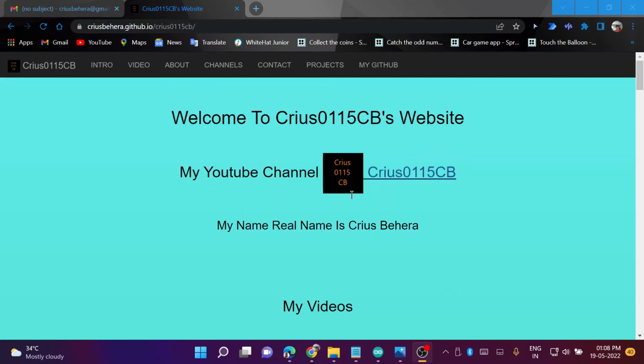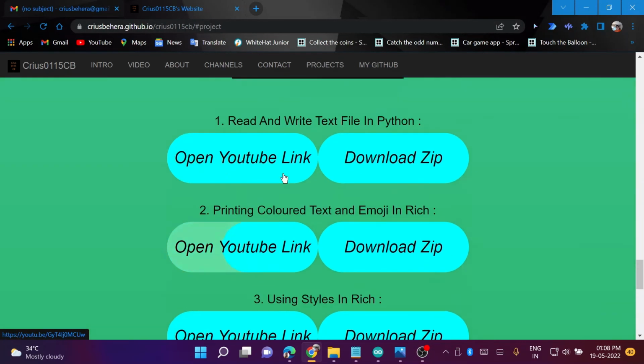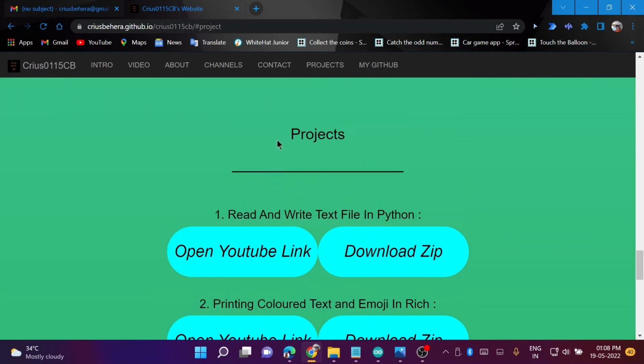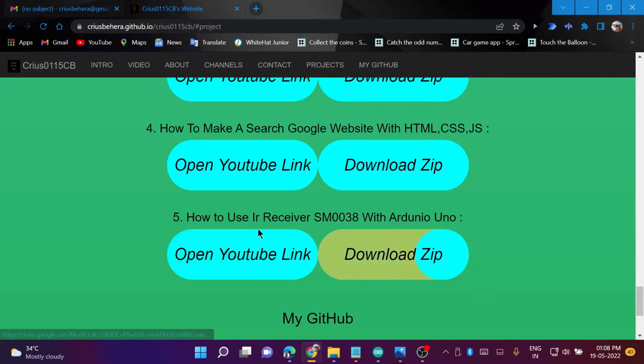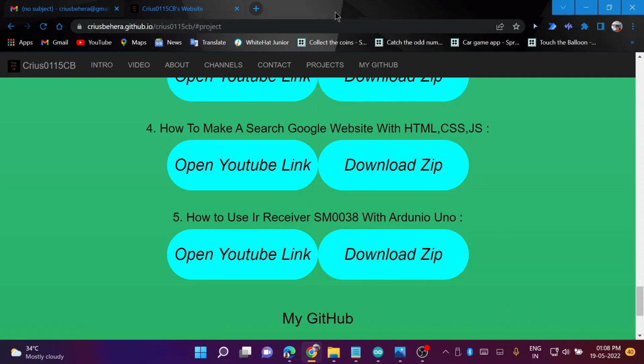Now guys, I will show you how to get files from my website. Go to my website and click on the project section. You will be redirected to my project section. You can see my contact and all those here. Now in projects, there will be the video title, and you will click on the download zip option. That will download, go to Google Drive or something, and download the zip. And yeah, that is how you download the files.